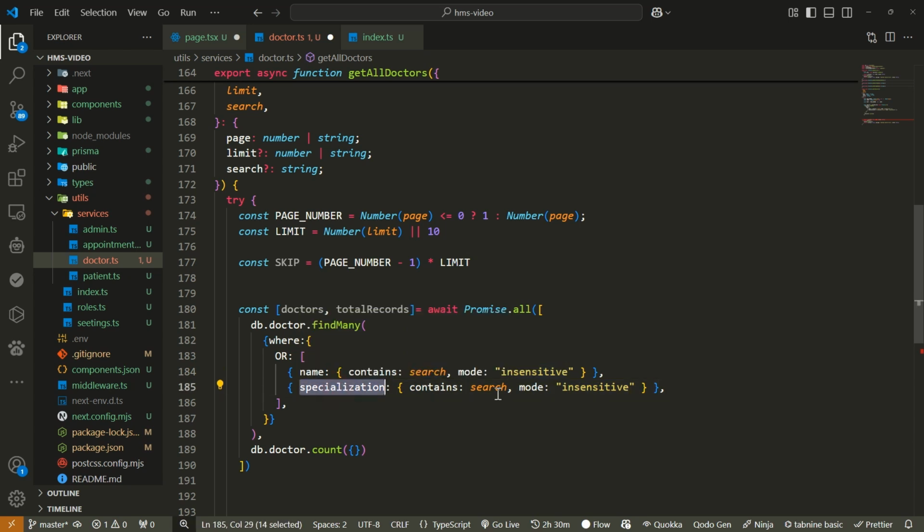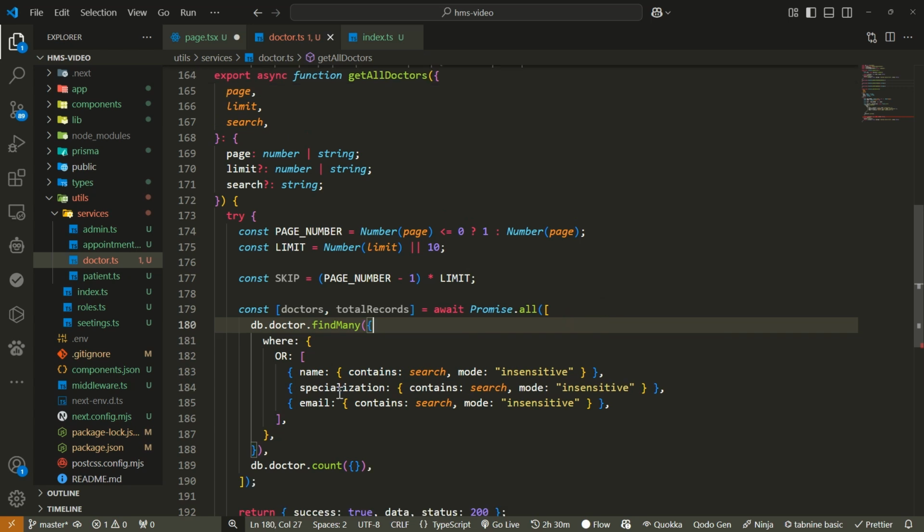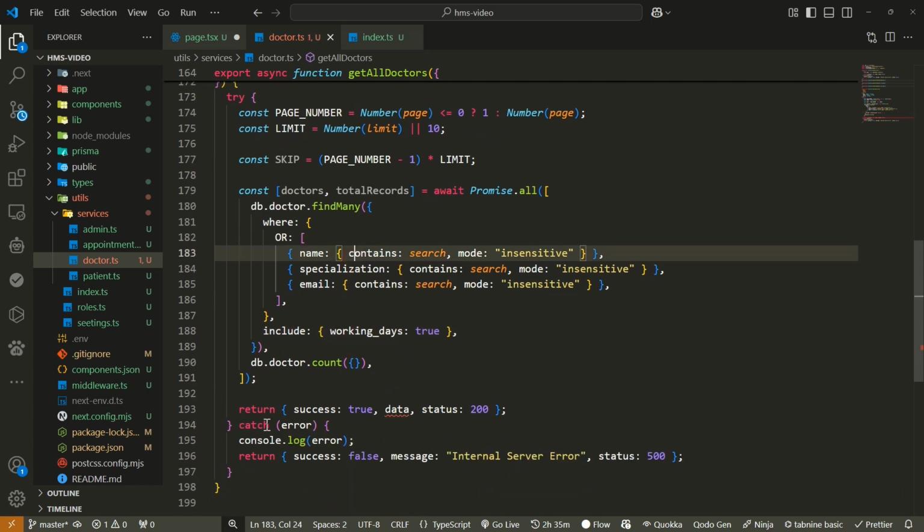Okay, we can leave it like that. And maybe we can also search by email. Great. So we can search the doctor by the name, specialization, or email. Great. So that's the where condition, and we want to include the working days. So set working days to true.